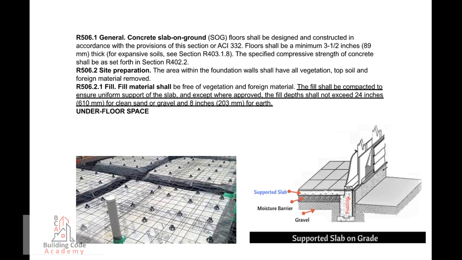R506.2.1 Fill. Fill material shall be free of vegetation and foreign material. The fill shall be compacted to ensure uniform support of the slab, and except where approved, the filled depths shall not exceed 24 inches, 610 millimeters, for clean sand or gravel, and 8 inches, 203 millimeters, for earth.